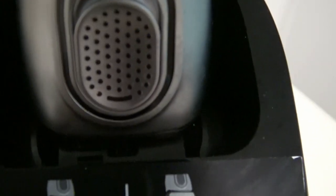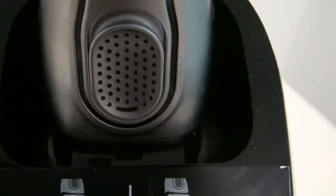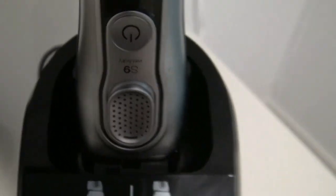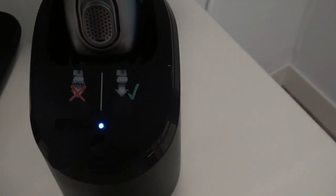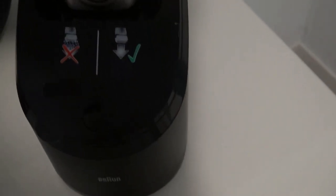I just wanted to hold the camera up to this — you can hear it air drying the alcohol that it cleaned with. That's all you do. That's pretty much how you clean any Braun shaver — you just stick it in there and leave it. Ignore all the weird noises, you just have to let it do its thing. You can just leave it on there and it charges the shaver as well. I found online that it takes about 40 minutes.